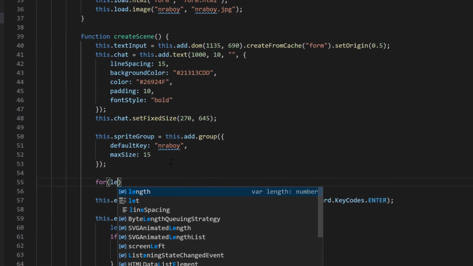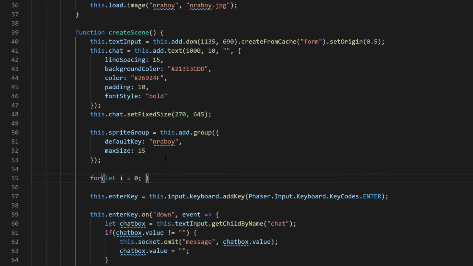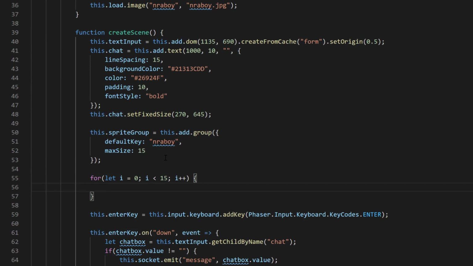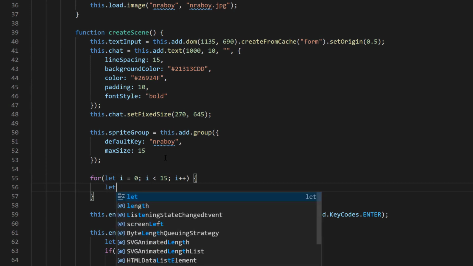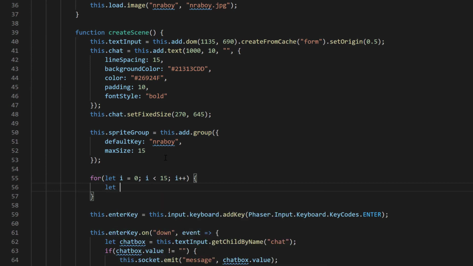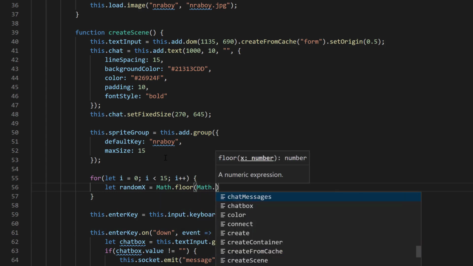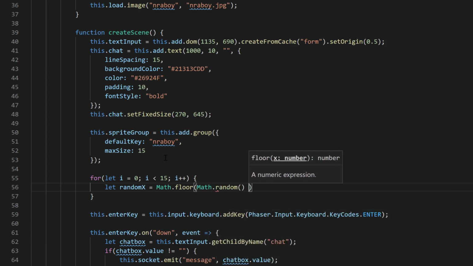We're going to say for let i equals 0, i is less than 15, i plus plus. Let's say let, and we're going to create random x and y's for each of these images. We're going to say randomX equals Math.floor, and then Math.random, and anywhere between 0 and 1000.